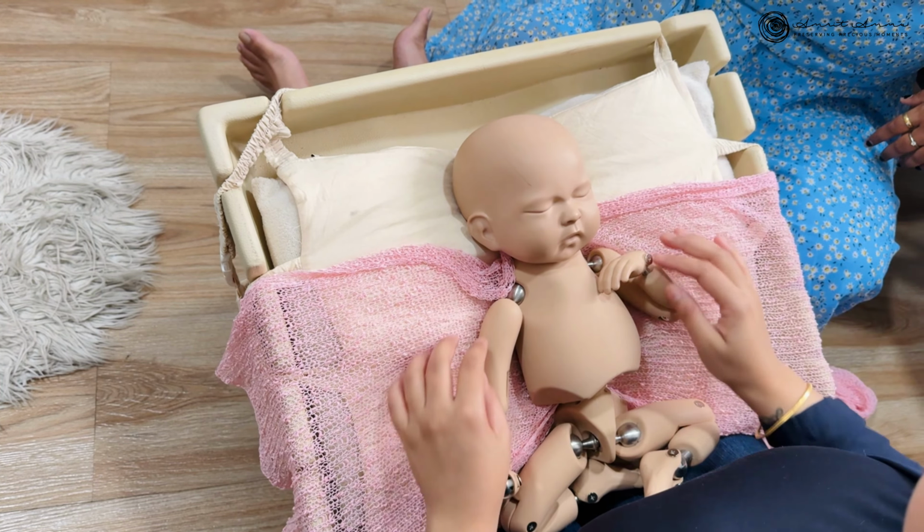So these hands should be outside or inside? Yes, outside. You will try to keep them outside. If they are not able to be outside, you will try to keep it inside. So there's no hard and fast rule, but if you ask me, it should be outside because it's always better to see the baby's hand outside. So then you're going to have this here. So you're going to take it up like this.